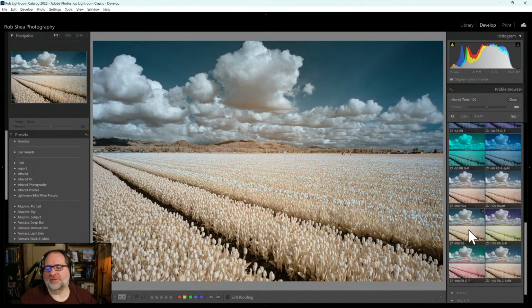For a long time, I was a big fan of the straight red-blue color swap. I love the sort of teal, the just off blue that I get out of the sky. I love the just slightly surreal aspect. Obviously the colors of the foreground are surreal, but I like having the sky be just slightly surreal. If you want more of a true blue sky, then you could split the colors, or look at these different options. So I'm going to go with this one because I think that this works well.